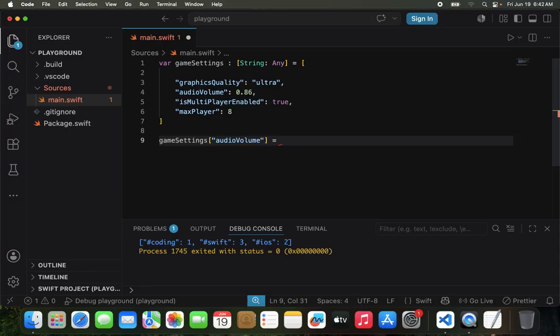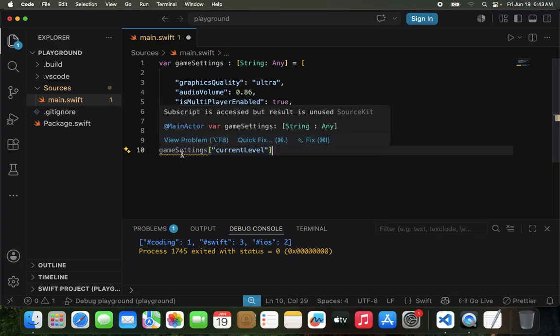Maybe this time around we want to update this to 0.5, like so. So this is saying user turned down the audio. And then we can do another one, game settings, and then we can do current level. What is it saying? Subscript is accessible, result is unused.